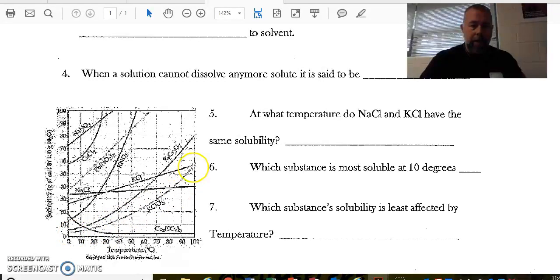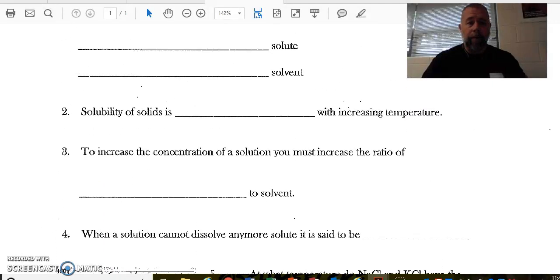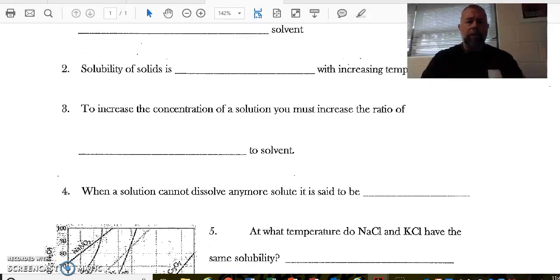Cold, and then up here, the amount that it can absorb. This one, 0 degrees, that's what it can do. Up here, that's all it can do. Okay? And all of them going up, going up, going up. Okay? So, if you wrote going up, that would work. Or the solubility of solids is increasing with increasing temperature. Read the graph. Make sure you can read it. Almost everybody got this right.